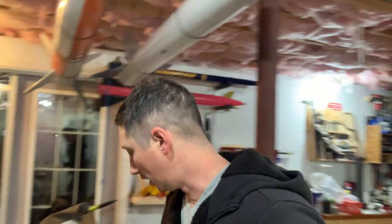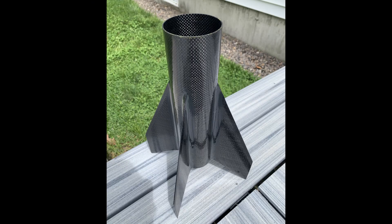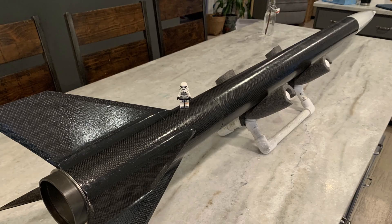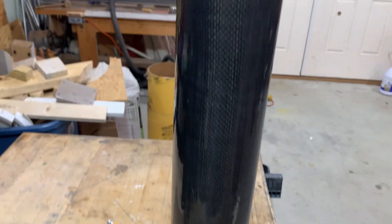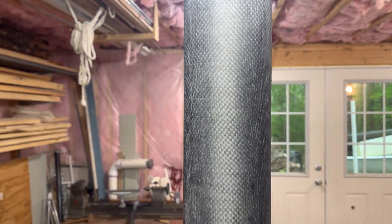So that's basically making the tube. To get them looking really nice - this is actually a fin can I flew at Argonia recently, so it's kind of dirty - but to get them looking shiny and smooth, I just put a flood coat of epoxy on them. That's just neat epoxy over it. If you wanted to get really picky, you could wet sand it and do it again as many times as you want - you could eventually end up with a mirror-smooth finish. I'm just not that particular yet. We've done our solvent wipes, mixed up 50 grams of epoxy, and we're just doing a flood coat. You can see what it looks like before - kind of rough and faded - and then it looks nice and shiny after. That's kind of how I make tubes in a nutshell.